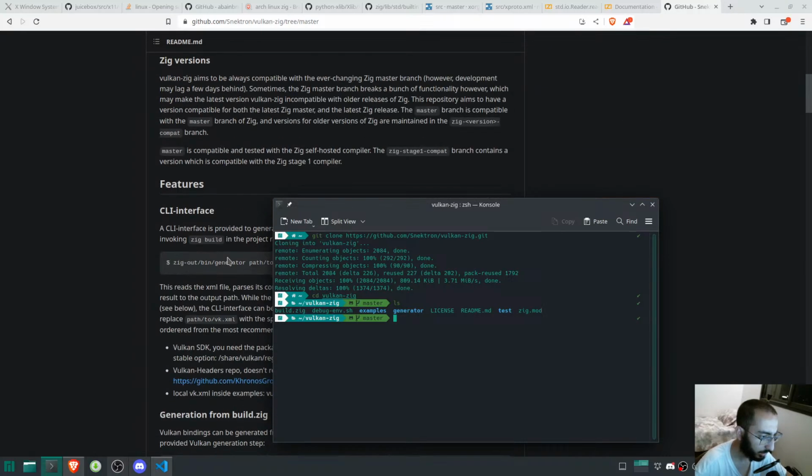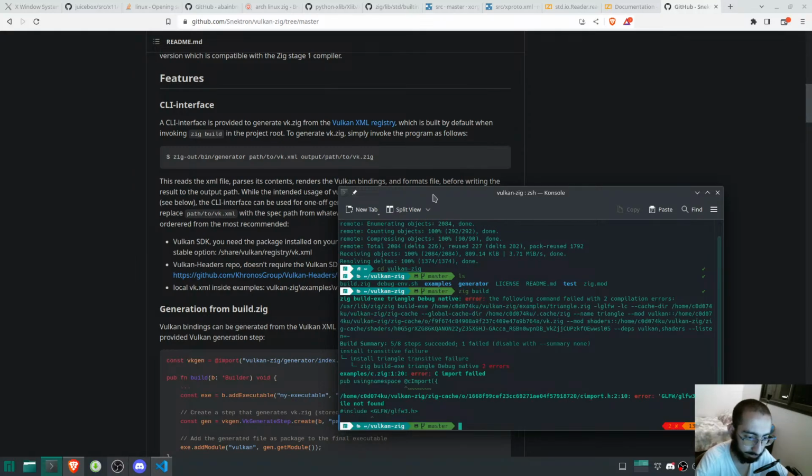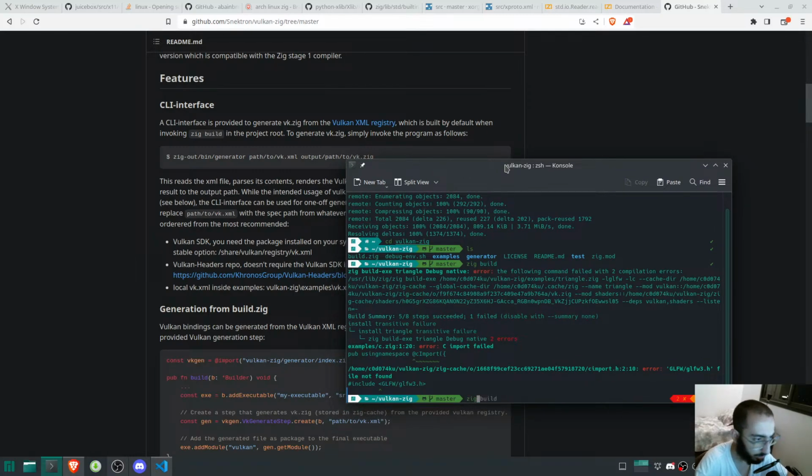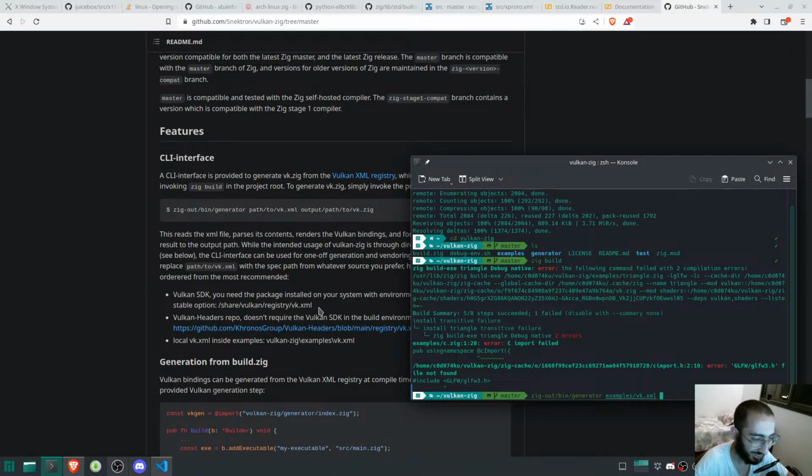Okay, now I could basically use zig-out. So first of all, let me build the project. And then I'm going to say zig-out/bin/generator. I mean, come on. Now that's not really important. What is important? Did you build my binary there? There you go, generator. And then path to vk.xml. I could just basically use the path that is inside of the examples. Okay, examples/vk.xml. What's funny is that I'm the one who wrote this stuff.